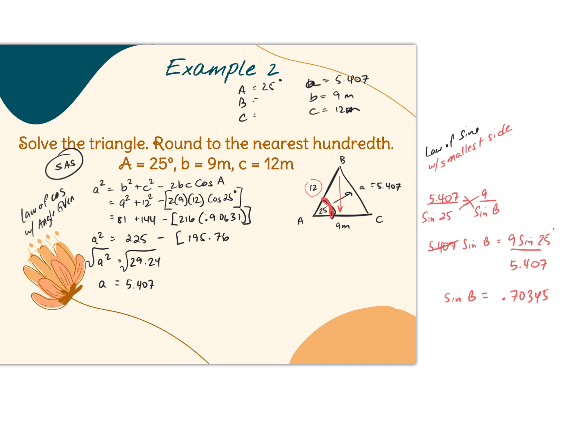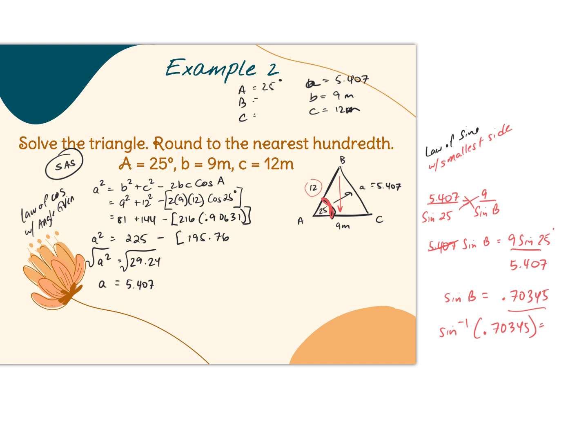Now, again, I know that there's two angles that are going to have a positive sign. One is in quadrant 1 and one is in quadrant 2. But I only have to focus on the one in quadrant 1 because I know it's not going to be obtuse. Okay, quadrant 2 angles are obtuse. So I'm going to do the inverse of this, but I don't have to worry about there being two possible angles for this. I'm kind of ruling out the one in quadrant 2 already.